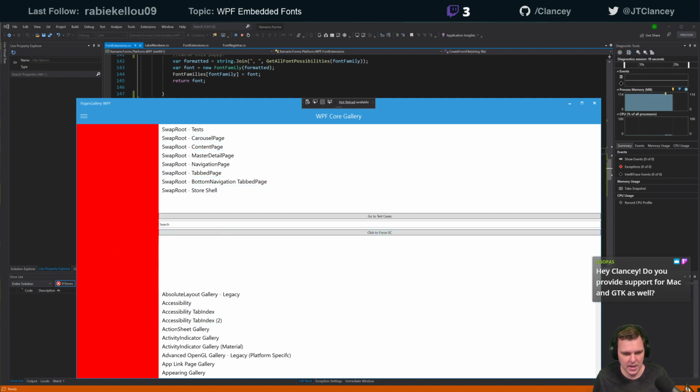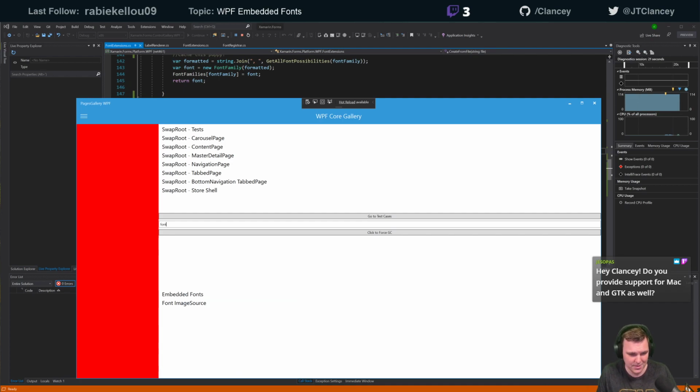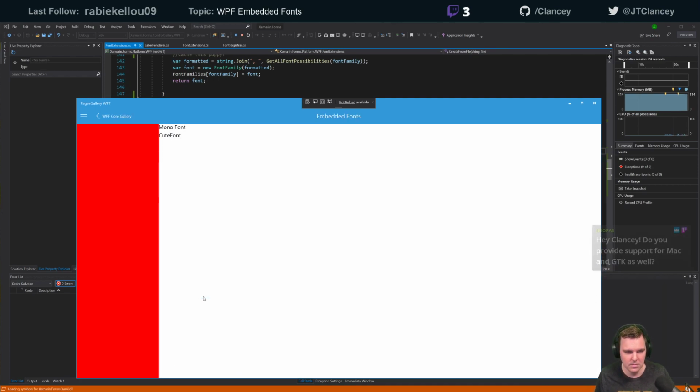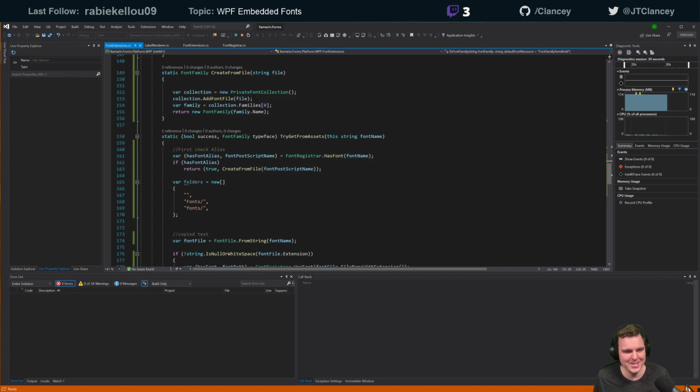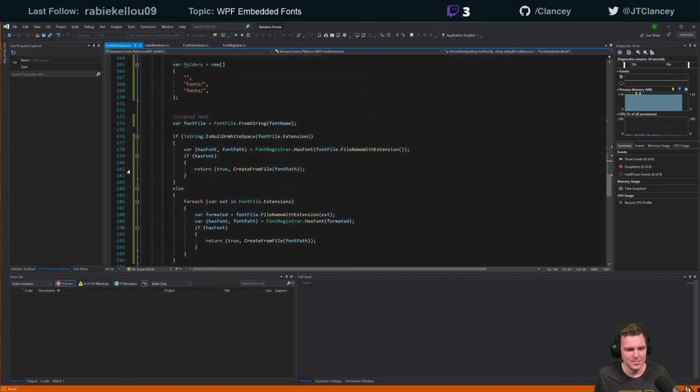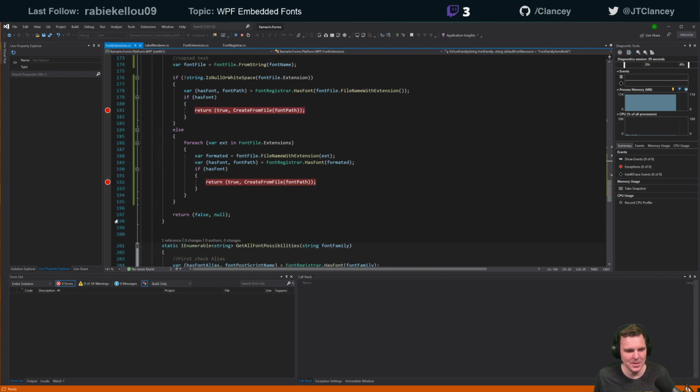So I know inside of here, there's an embedded fonts. Those fonts are not right. That's good. All right. Why didn't I put breakpoints? What is wrong with me? Let's get some breakpoints in here this time, guys.